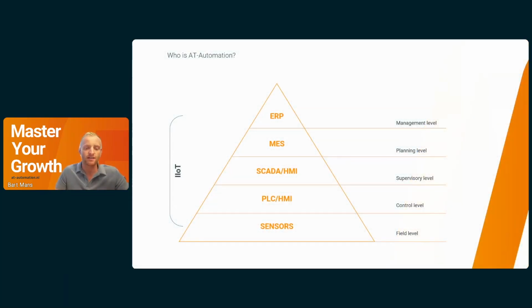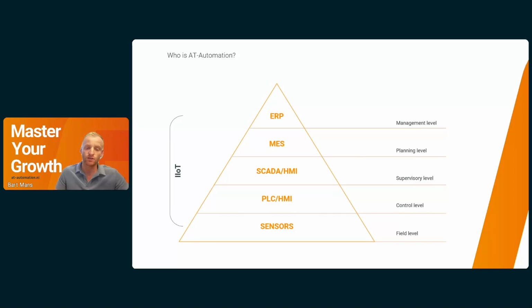Let's have a quick look at AT Automation. Whenever I try to explain what AT Automation does, I generally take a look at the automation pyramid. The automation pyramid defines all the different levels in the automation field. The lowest levels, the sensors, PLC, HMI, we do with the controls engineering department. With the controls engineering department, we make sure that all the sensors are cabled, that the sensors are installed in the field on the machines. We make sure that we have the control cabinets set up. We make the E-plan drawings for that. We program the PLCs, we program the HMIs and such.